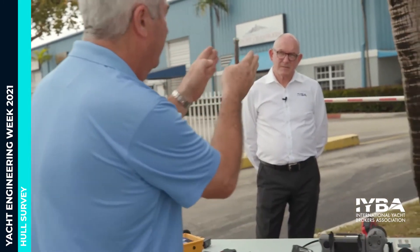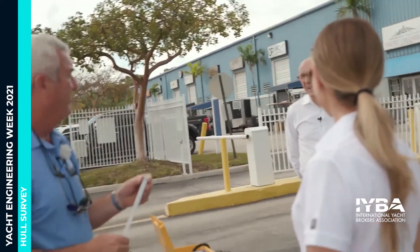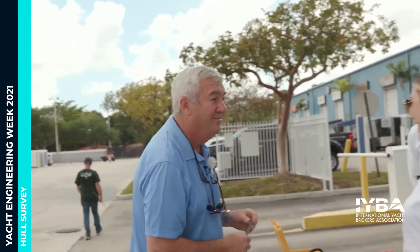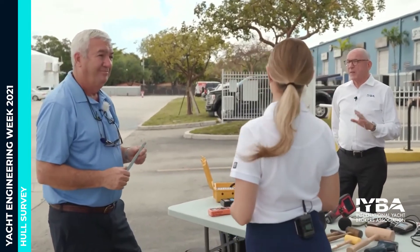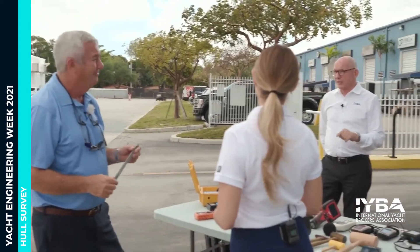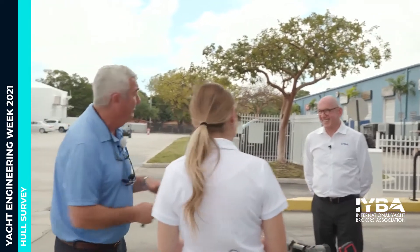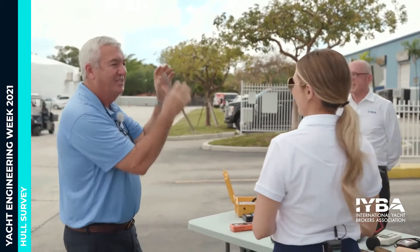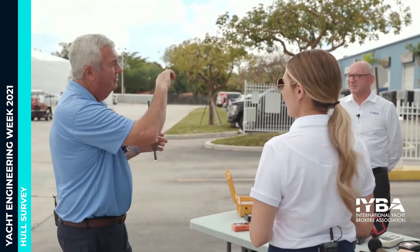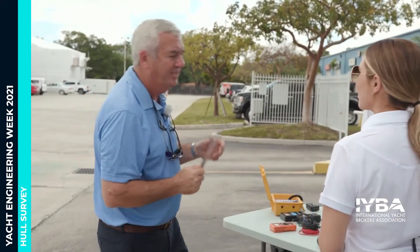What we are measuring is — if you imagine looking at a strut, the strut is the support for the propeller shaft. Heather's already familiar with the strut from a segment with AME where she hit the strut with a dead-blow hammer. We had a special camera registering the vibration. The strut itself didn't move, but when we looked at the chocking blocks, she'd moved that boat on its keel. So we measure with the feeler gauges what the clearance is between the shaft and the bearing.